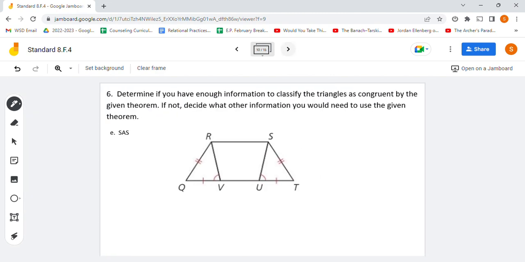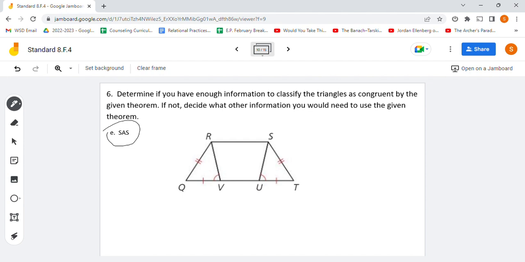And on this last one, we're trying to do side, angle, side, and we have a pair of sides and an angle, but again, this angle is not between the two sides, and so we cannot use the side, angle, side theorem there. Right here, same thing, we have side, side, and this angle that it shows us is not the one in between. We would need to know that angle right there. And so this one we do not have enough information currently.